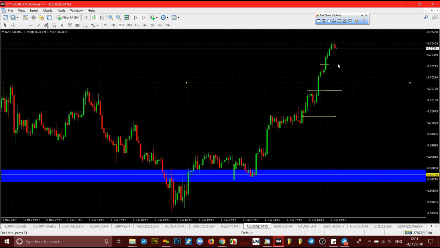So this, you would have to probably look for other means of entering this one, because it's just not coming back to test the highs that it created. But then you can just wait to see an engulfing candle before you jump in, like something like this. This was a good entry. This wasn't a good entry because it never created an opportunity. There weren't opportunities, but if you have entered from here, then no problem, or somewhere around here, this would have been a good one as well.